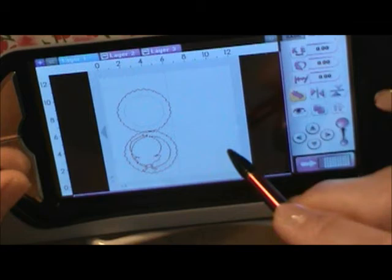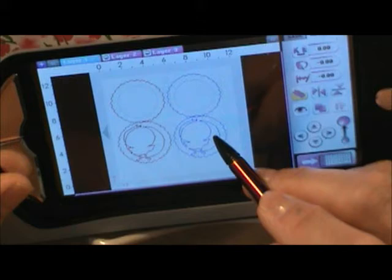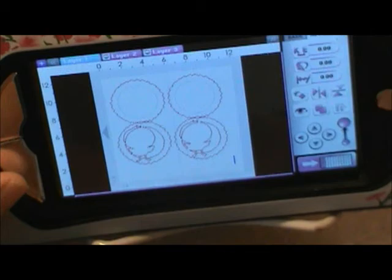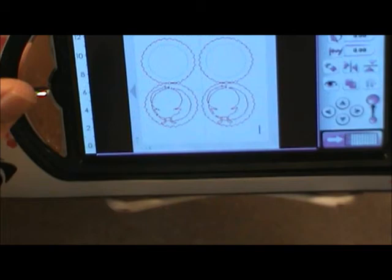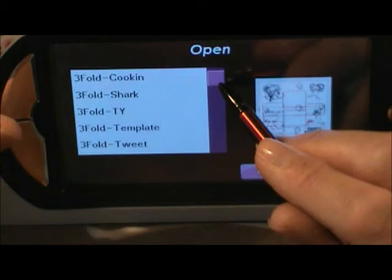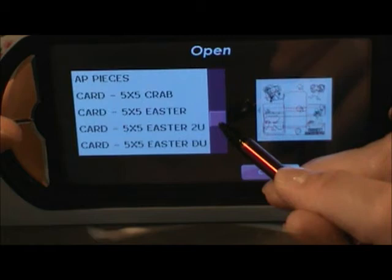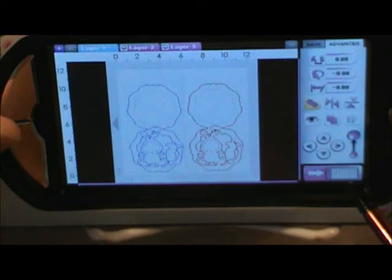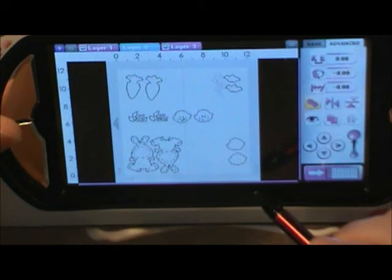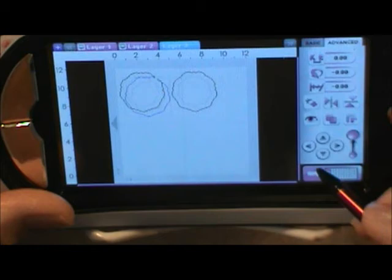Layer one — we've got the card, let's double it up, move it over, and we have a cut. I'll use the same process with the other cards. Let's hit save. Now let me show you what I've got in my Gypsy. Let's go to open — I've got a five by five Easter; here's one of the bunny ones, see how I have it two up? I've got the little pieces of the bunny just like last time. The only thing I didn't do is the fold-over, and I want to do that with you right now. Duplicate that.